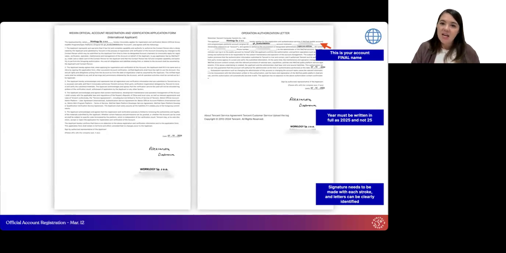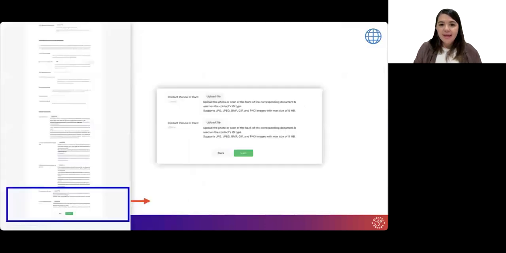So for example, in this case, the owner of the company I was applying for was my sister, right? But I was the person in charge, and she didn't need to do anything because I was the authorized person to do the verification. She didn't need to be in touch with Tencent. It was only me, and since I had access to the email, I could also do the communication on their side. And then you need to upload your contact person ID. In this case, they say front and back, but this can be the front page and last page of your passport or your local ID card from your country.